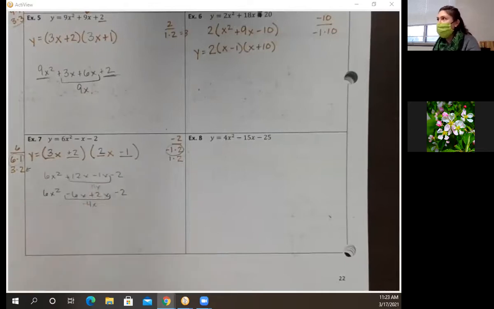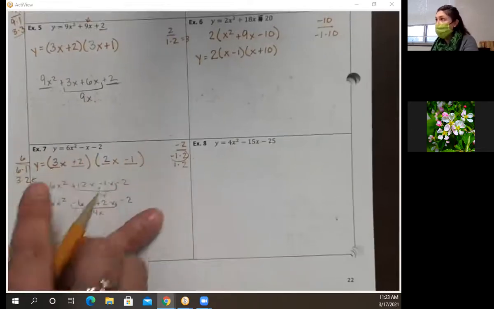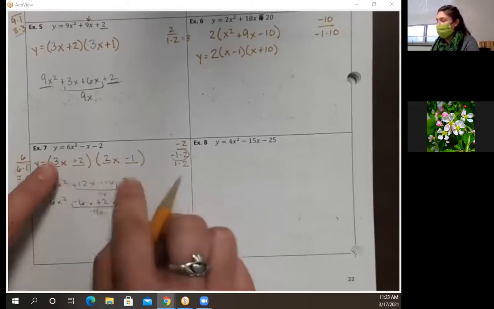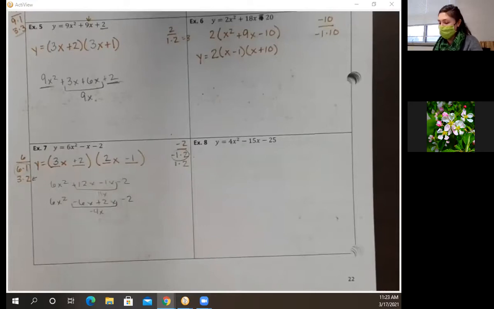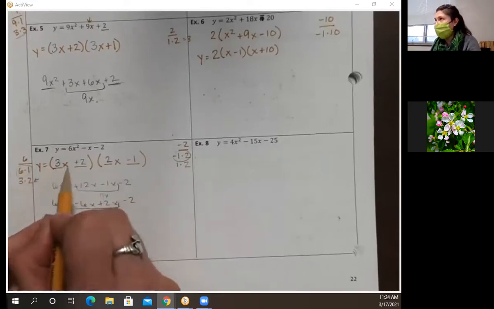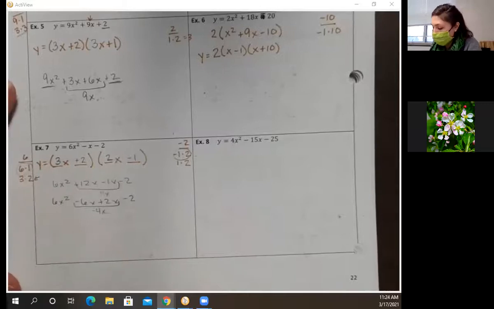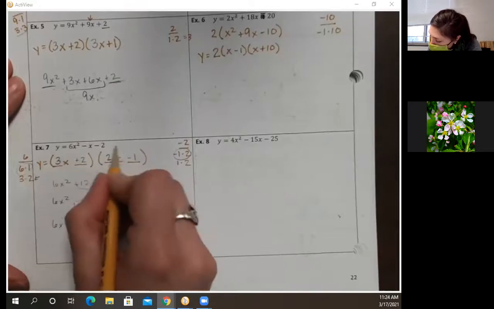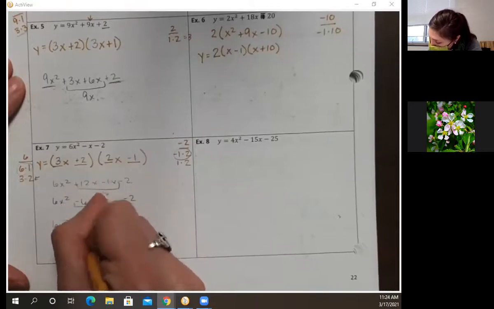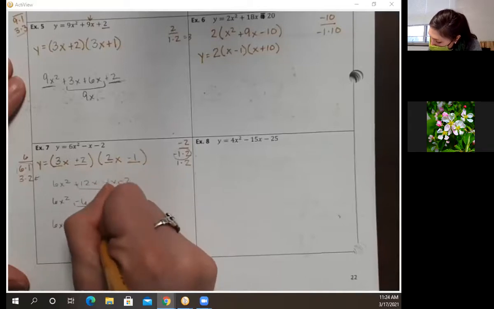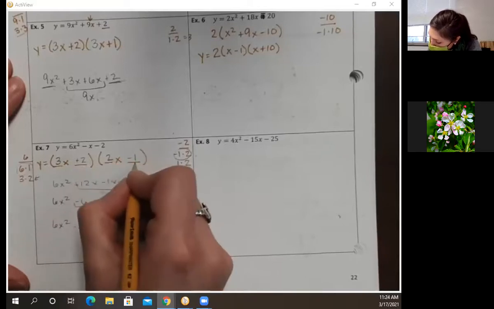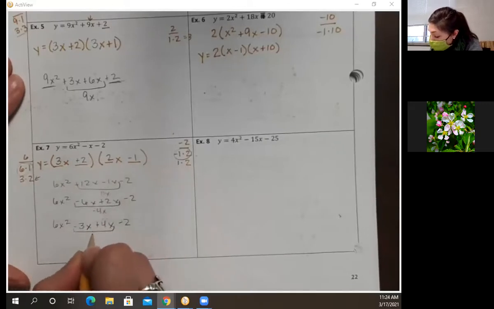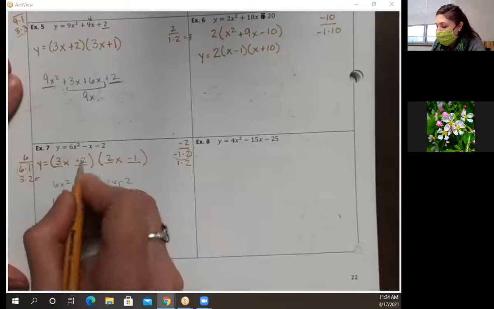So I tried a combination. It didn't work the first time, so I switched one of those numbers. You don't need to switch them both, because remember the idea is that we're distributing to different things the next time. So we switched the first numbers out to another option. When I distribute now, 3x times 2x gives me 6x squared minus 3x plus 4x minus 2. When I combine my middle terms this time, I would get plus 1x. I want -1x.